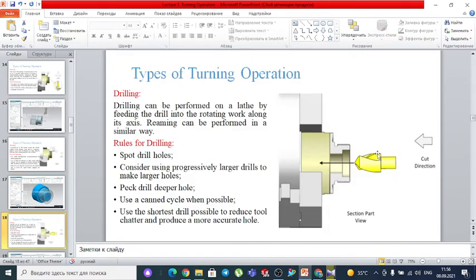So the next operation is the drilling operation. To obtain that, it is simple, the drilling operation, as we have seen in the video, to drill the hole on the z axis of the workpiece.